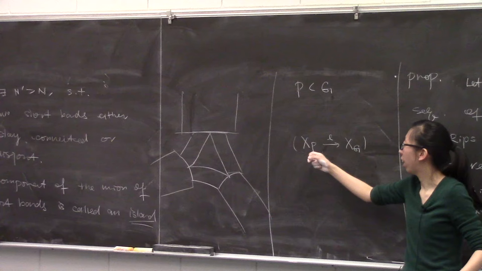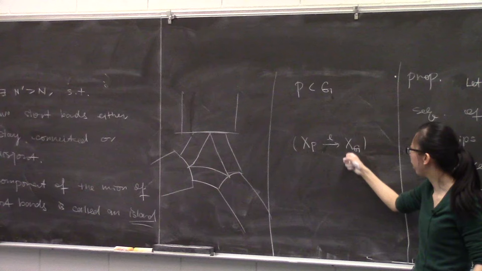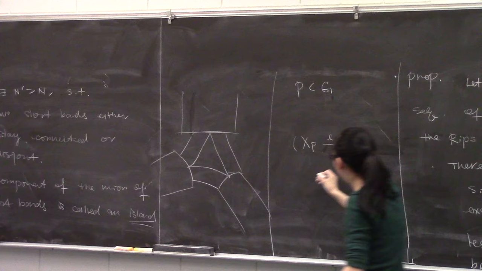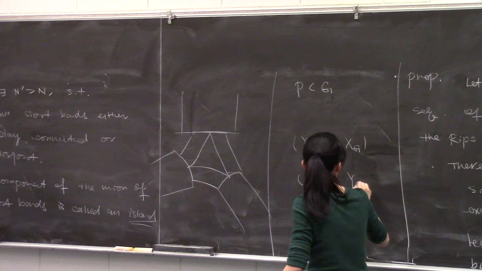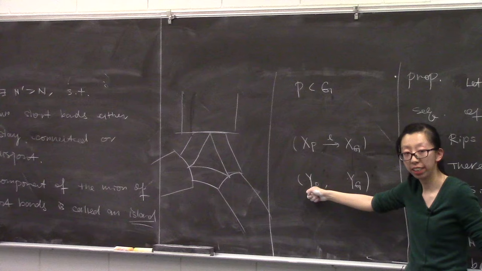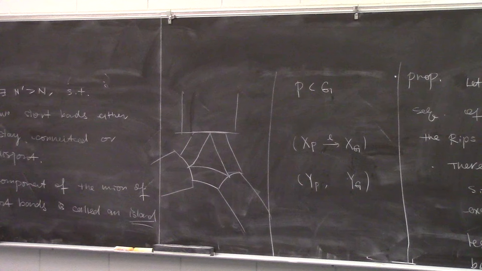And also, here you have a decomposition with several components, and here you have a decomposition with several components. So you could talk about pairs of components. Suppose here we have Y_P and then Y_G. If this is surface or thin, and that is surface or thin, eventually the relative Rips machine will convert this one into a finite cover of the other one. So that's the other part, which I don't have time for, sorry. So that's it.